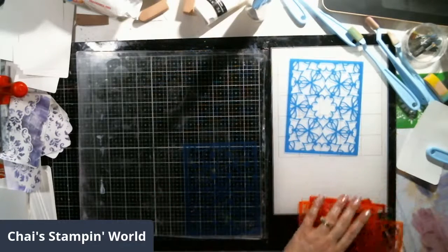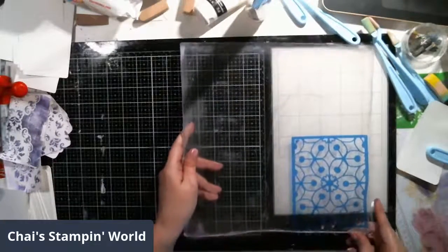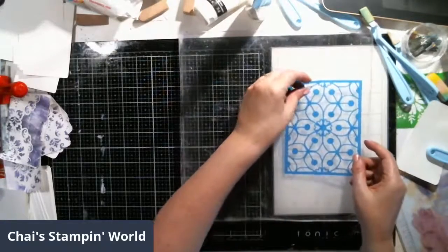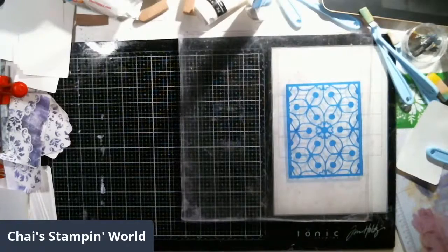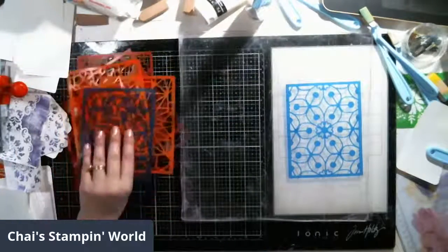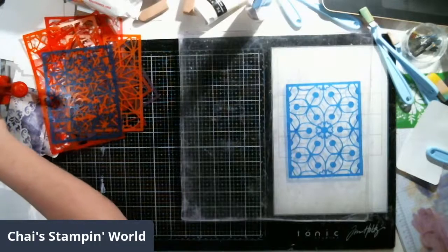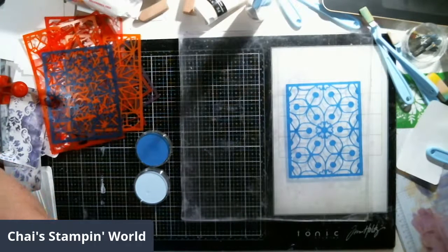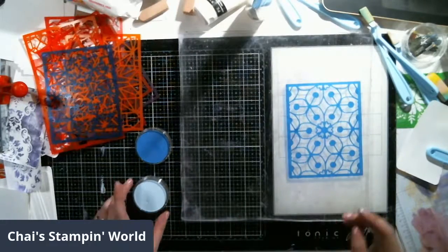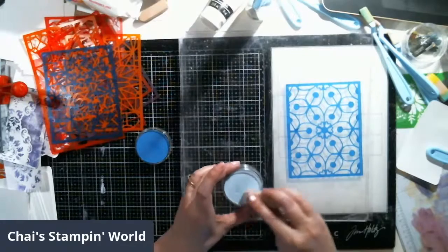I know you can't see it. Just let me scoot this gel plate over. Maybe you can see it better, because I'm not going to do the whole gel plate. Put it right here. That way you can see it. What colors y'all want to do for this one? Can do some blues. We really haven't done that many blues. How about we do these blues and the ombre? Actually, you know what? We'll do these two so you can see the layers and what I'm talking about. All right, so we're going to do this layer first, and I'm going to do it in the lighter color.